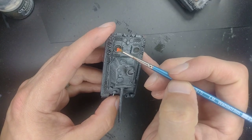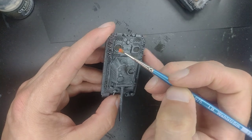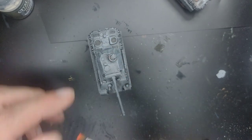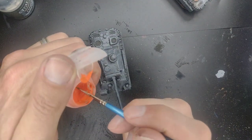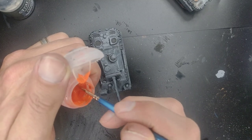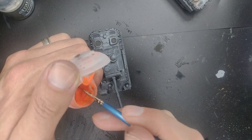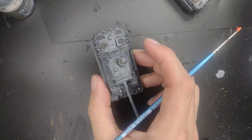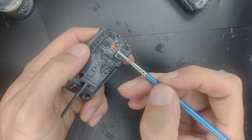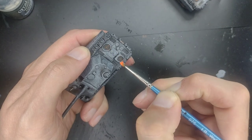You put a little bit of paint on the brush and just dab it carefully. Now let me see if I can put some more on it. Maybe it dried. So it's a very, very thick paint, so make sure you use it with care. Now let's see here. I'll try a second attempt. You just need a single tiny point like this.